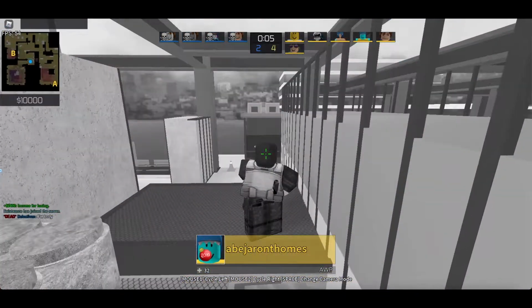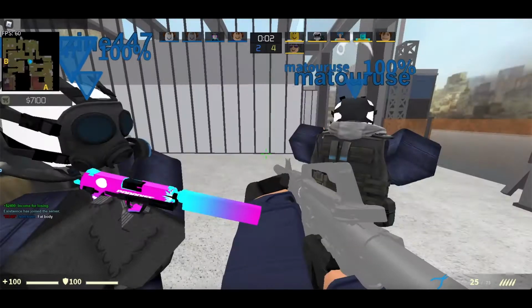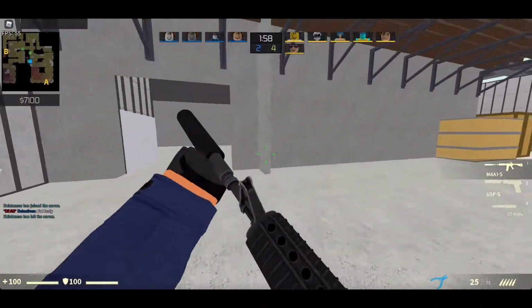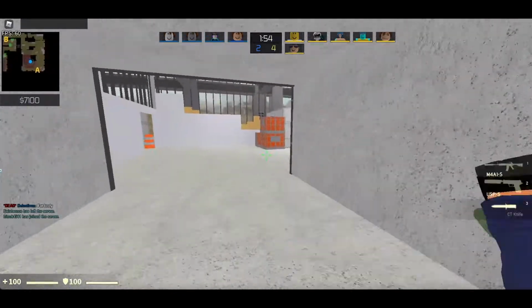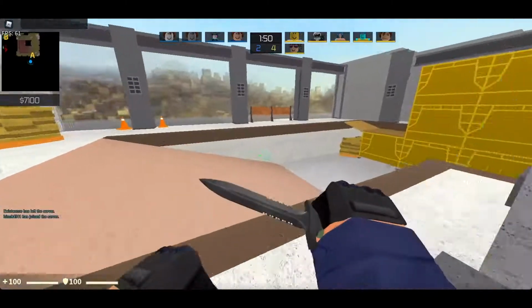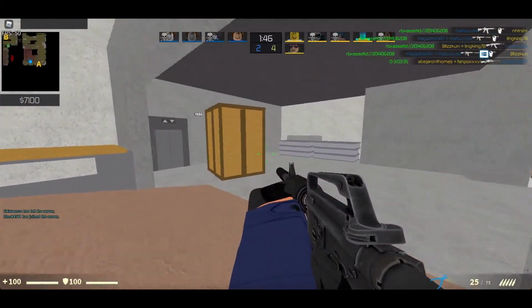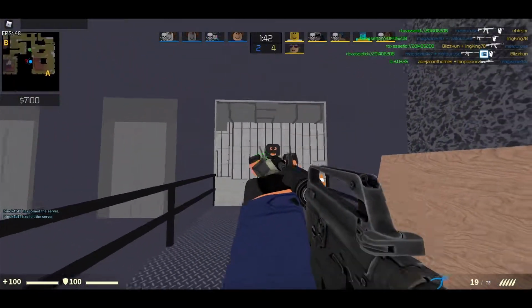The CT, or the counter-terrorists, have to defuse the C4 if planted, while the terrorists have to get the C4 to explode before it gets defused by the CT. Another option to win is to wipe all of the members of the opposing team. This game gives credits if a game is won, and with it you could buy crates that give you a skin of a certain gun or a special skin to a knife.